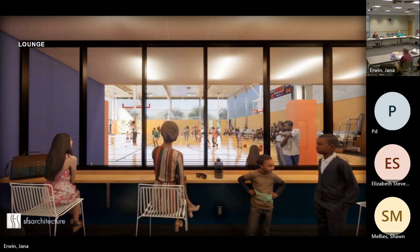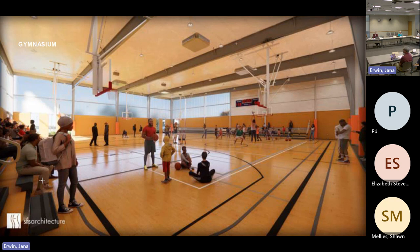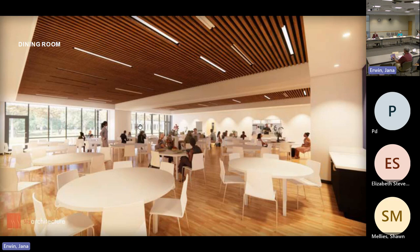This is an interesting portion where people will be able to watch activities from the lobby area just outside of the gym. Here's what the gym will look like — these translucent windows bring in a lot of natural light without heavy sunlight, and they'll illuminate the building at nighttime. We have drop curtains so we'll be able to play volleyball, pickleball, tennis, and basketball, and there is a walking space around the gym. Bleachers are telescoping and portable. The dining room is a big flex room with a curtain dividing the space for different programming.